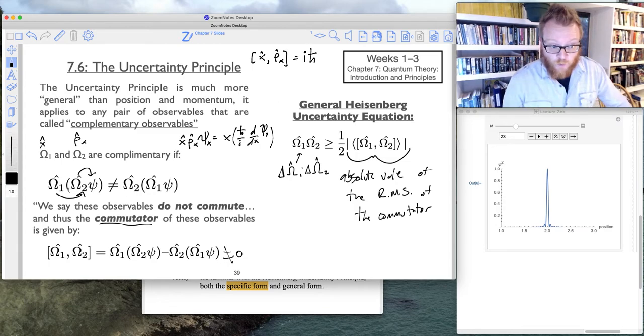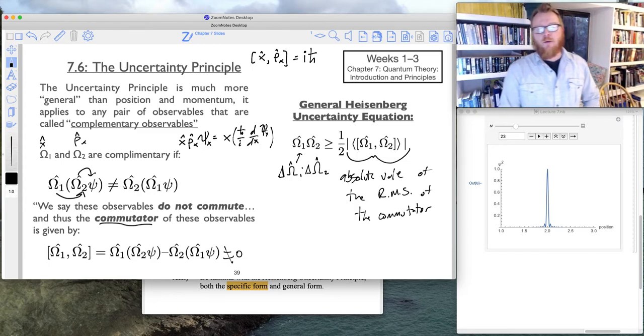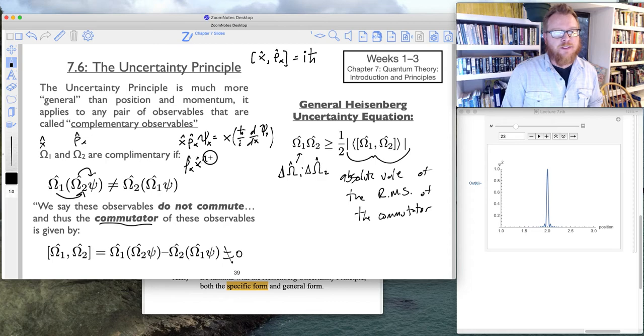So what we would do first is, now, of course, we'd have to know what psi is. We'd have to have a wave function. But we take the first derivative of psi, then we multiply that by h bar over i, then we multiply that result by x. So you can see right away how these two are not going to commute if I change the order of this operation, okay?